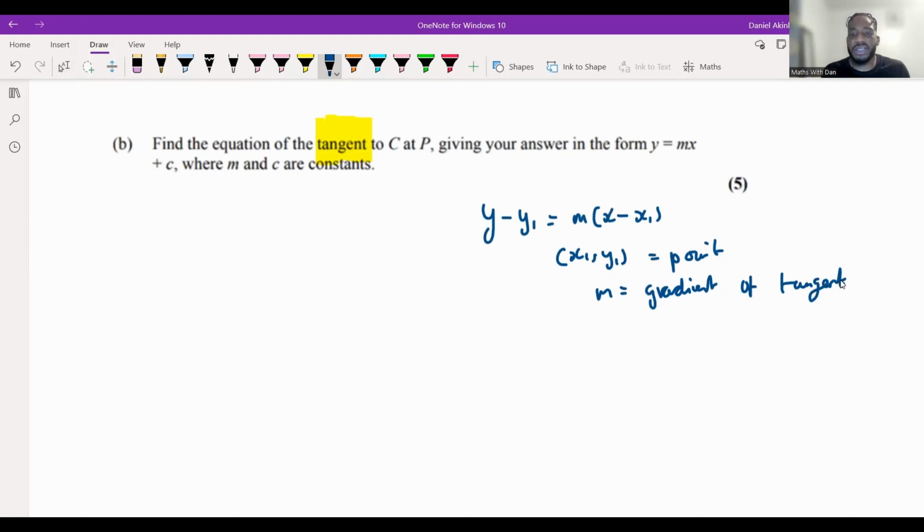Does this all make sense, guys? Does this all ring a bell? If everyone could just say yes or no, so I know we're all okay. Do we remember this from when we did it a couple of weeks back?